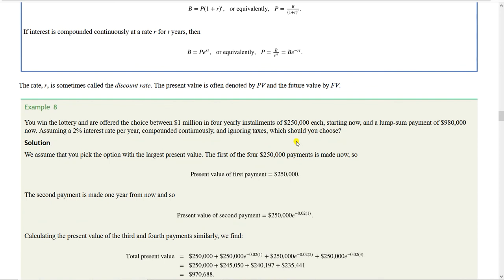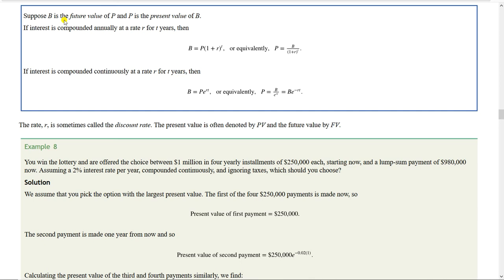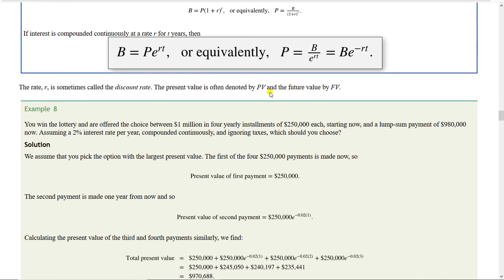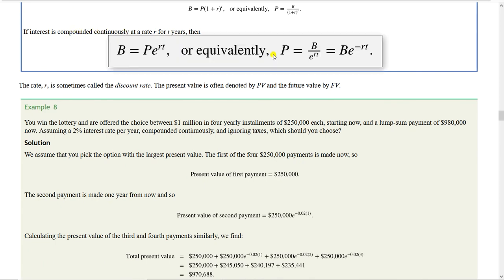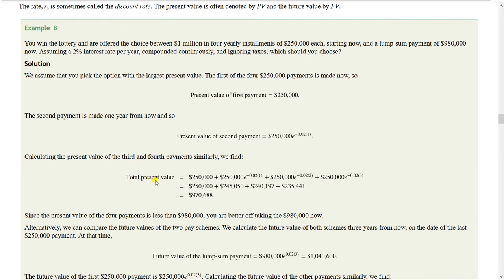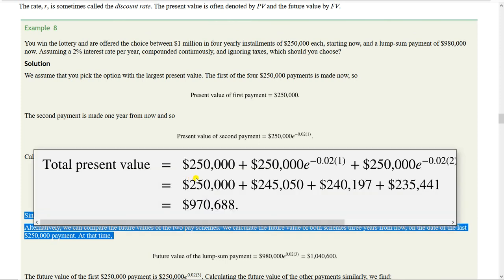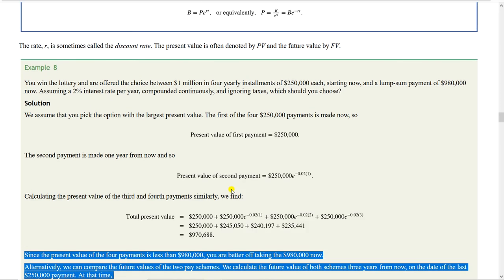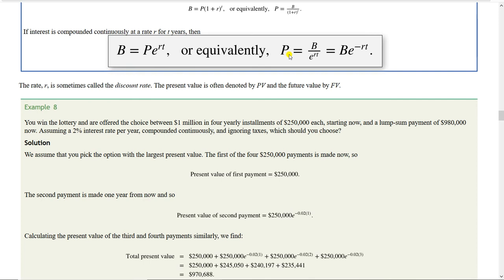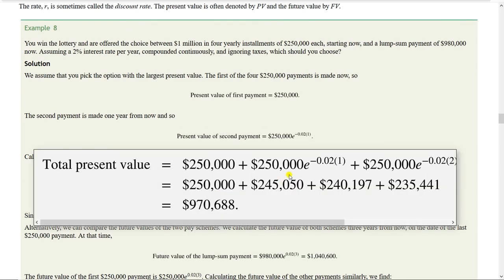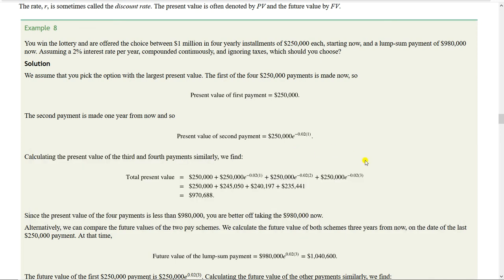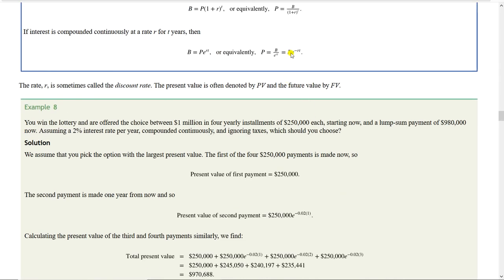So with that, I'm trying to find the present value P using this formula here, because we are looking for the compounded continuously, which is this formula, the present value. So let's find the total present value of the 4 payments of $250,000 each. For now we get $250,000 starting now. So the first payment is already the present value, which is $250,000, right? And then for the second payment, we apply this formula here. We are taking the future value B multiplied by e to the minus rt, and the next 3 future values are also $250,000: the next year, the next year, and then the next year after that, 3 years. So here I have $250,000 for B, e to the minus rt.